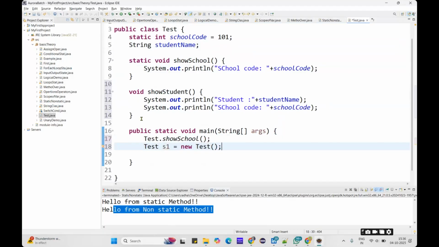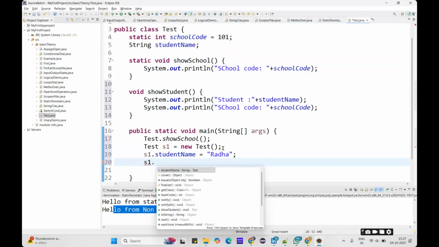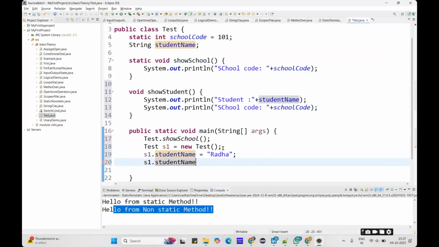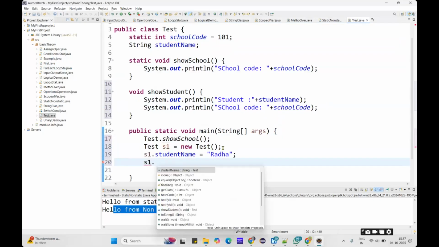Now I need to give the student name, right? I didn't give the student name here. Let me give it by using this object, s1.studentName equals Radha. I just gave the name for that variable. Now s1.showStudent, right?